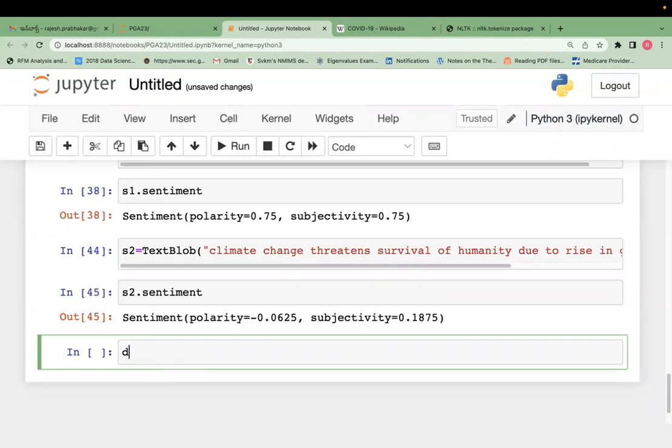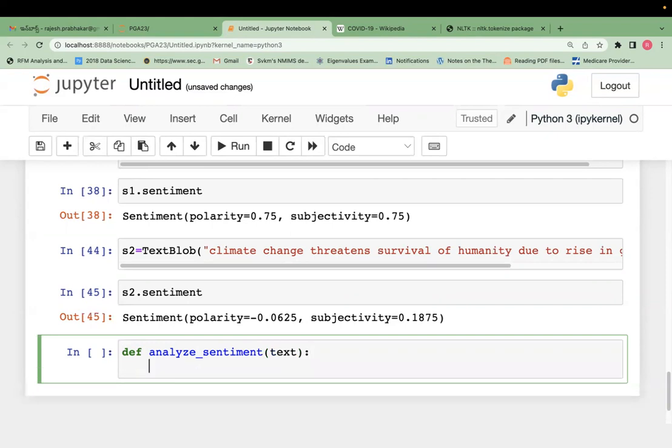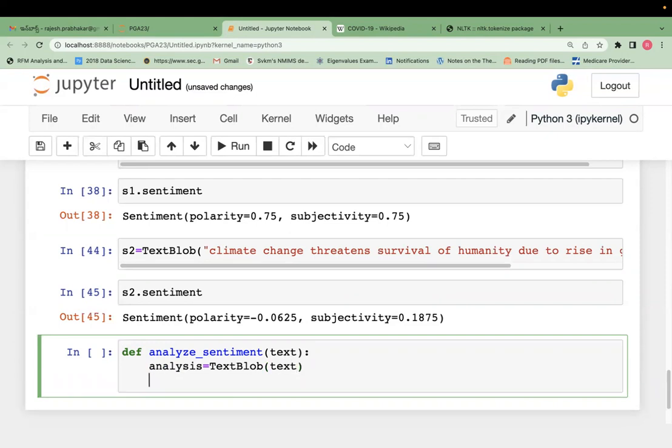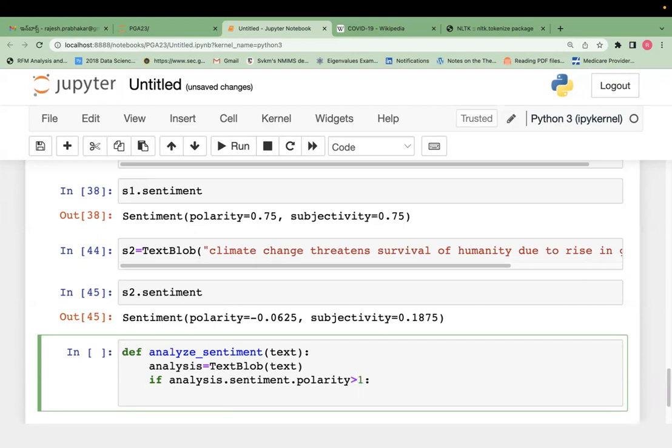Now let us create a function, def analyze_sentiment(text): analysis is equal to TextBlob of text. If analysis.sentiment.polarity greater than 1: return positive.